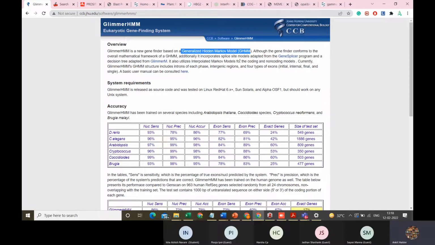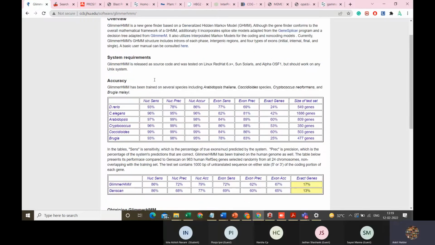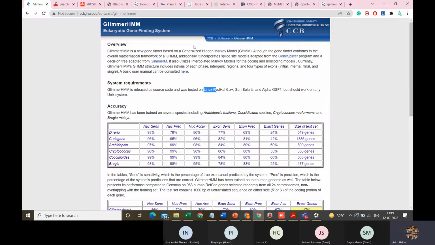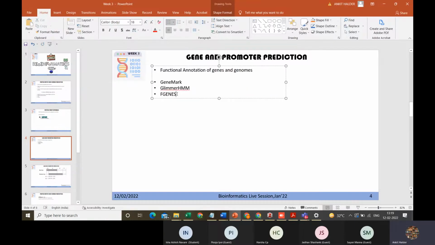The hidden Markov model is one where Markov states are predicted that generally vary. But for GlimmerHMM to run, you need to have a Linux system because it is not a web tool; you need to install it and only then can you run it. So I just wanted to tell you that there is software like GlimmerHMM that helps in eukaryotic gene finding. Now another tool is FGenes.